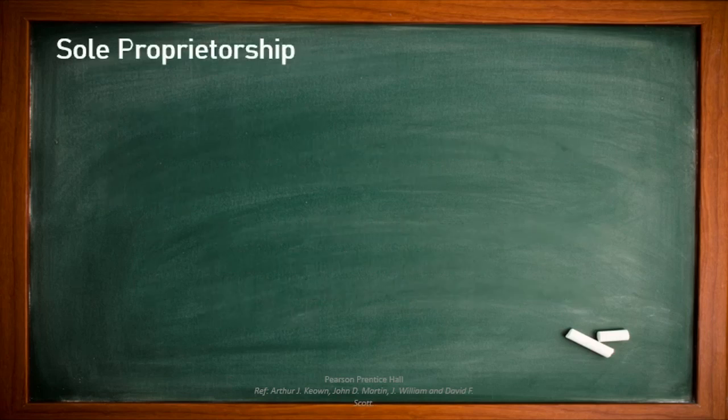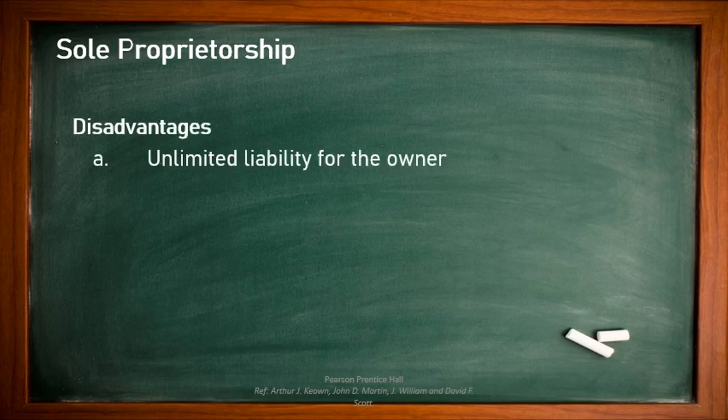In continuation, we can talk about the disadvantages as well. Number one, unlimited liability for the owners, because you are yourself responsible for your business. So if there is any loss, you must be ready to bear it. Unlimited means if you took a big loan or some money from the market or from individuals, you should pay from your home, not depending only on your business. That's why it is known as unlimited liability. Hope you understand with this example.